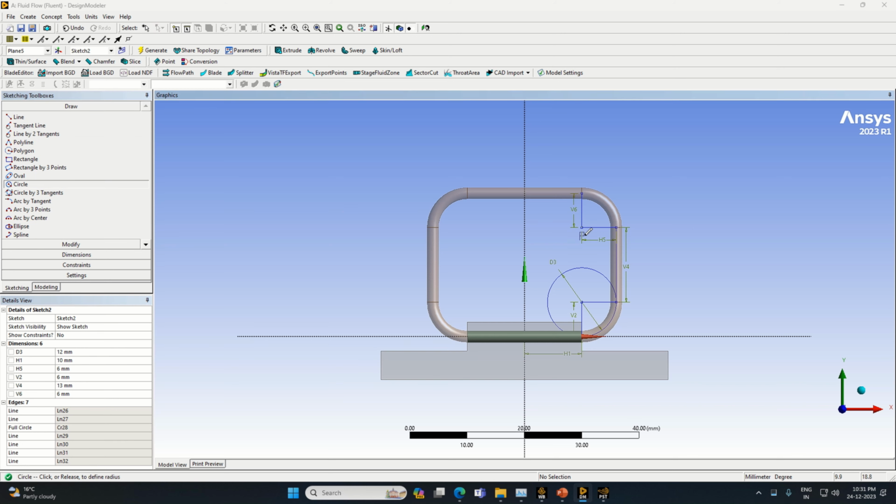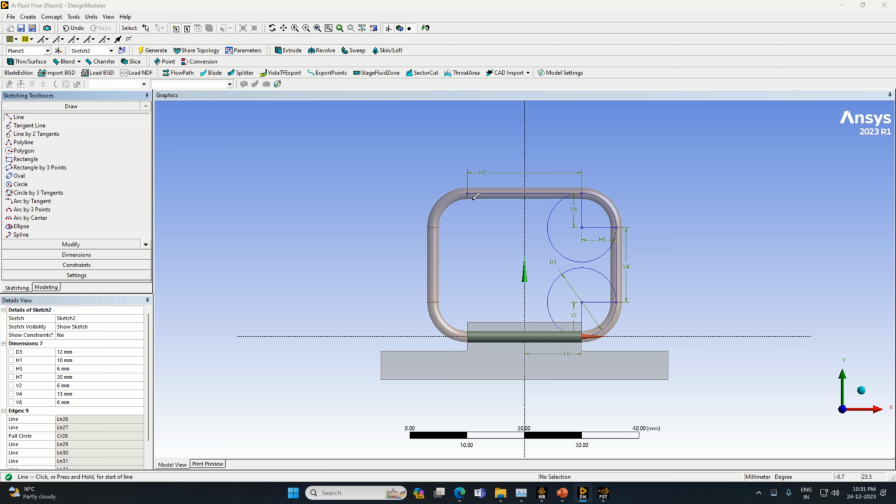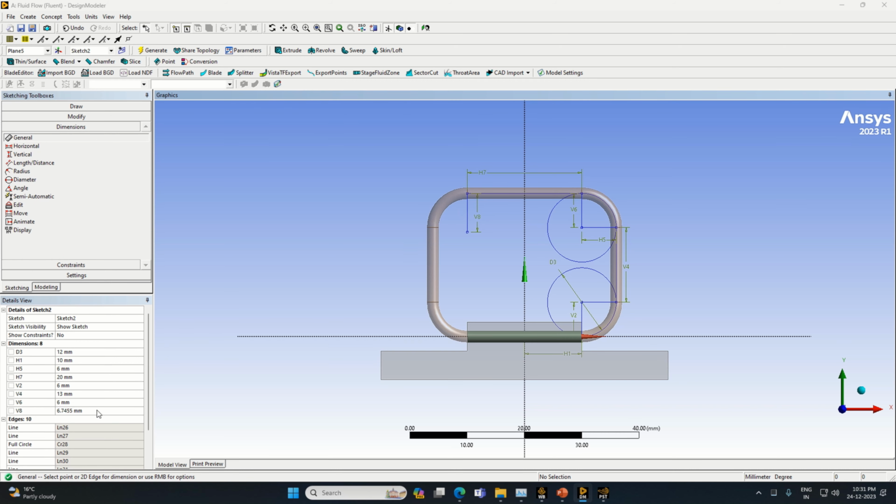So the circle will be passing through these 2 points. If you directly draw lines, you don't need to see the points. Okay, so let's take it again, this dimension is equal to 20. One more time draw a line coming down by a vertical distance equal to 6.